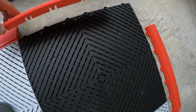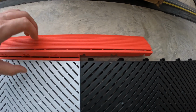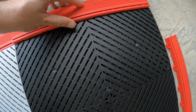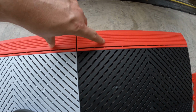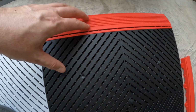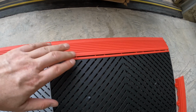The one thing I did want to note is I was hopeful that the transition pieces could be done 50-50, so they would lock the seams together. But just the way the loops are, since there's a loop here and a loop here with a small gap, these are evenly spaced. They can only go directly on the tile. It would have been nice to be able to offset the transition pieces to give a little more stability between the tiles that are snapped together, versus just lining up in a straight row. If you knock this out, you can rip out a whole row. This could have given it just a little extra durability, I guess, if you're riding up on these tiles.